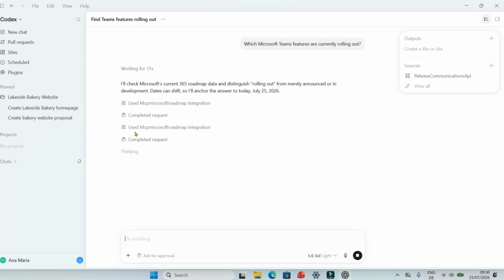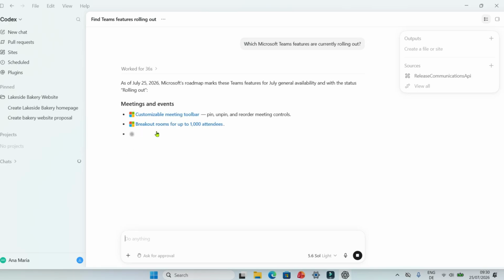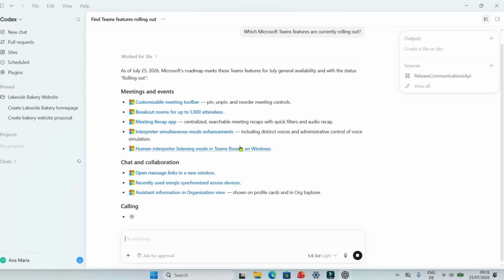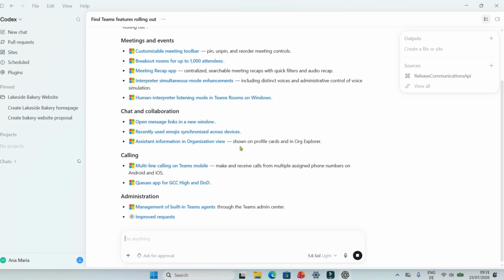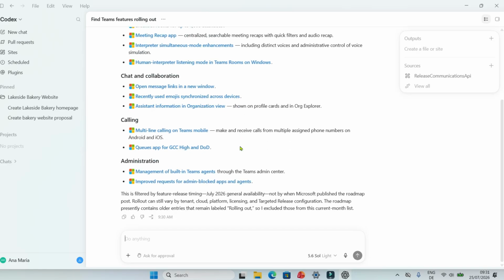Now we can see that it's using the MCP connection. And a few seconds later, ChatGPT retrieves the latest roadmap information and presents it in a clear, easy to read format. That's much faster than manually searching the roadmap.